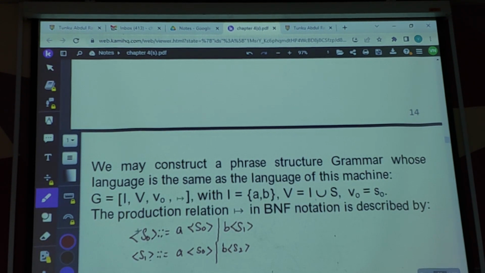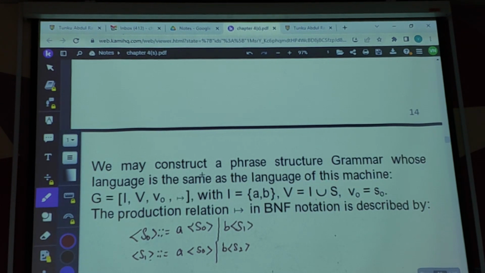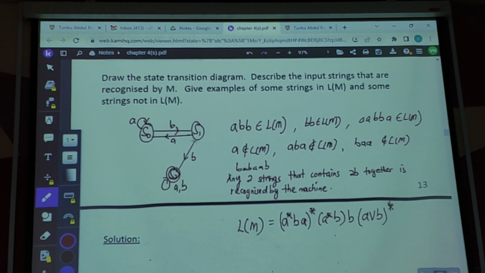Okay? What should the input string be if we want to terminate after S1? What should be the input string? If you look at this, S1 here, if you go to B, S2, it is not a terminal, right? You need to stop here, then only terminal, correct? So, B, S2, you still have a non-terminal there, S2, meaning that your S2 still needs to be replaced with a string again.